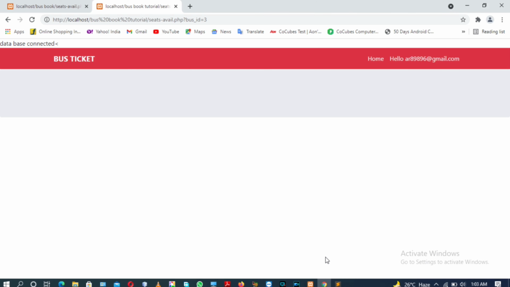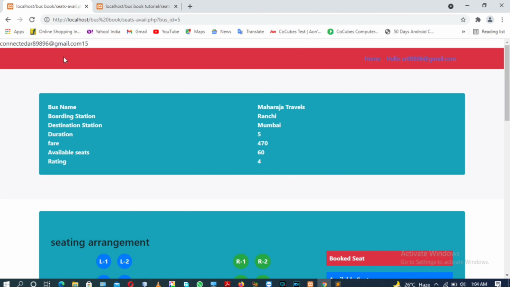In the last video, I was working on the navigation bar part of the sheets available.php file, and that was also completed. So in this video, we will move to the next section. I will try to display the corresponding name of the bus with its boarding station, destination station, and other details as per our requirement, when the user clicks on the corresponding bus details from the search bus.php. The output will be the same as shown here.